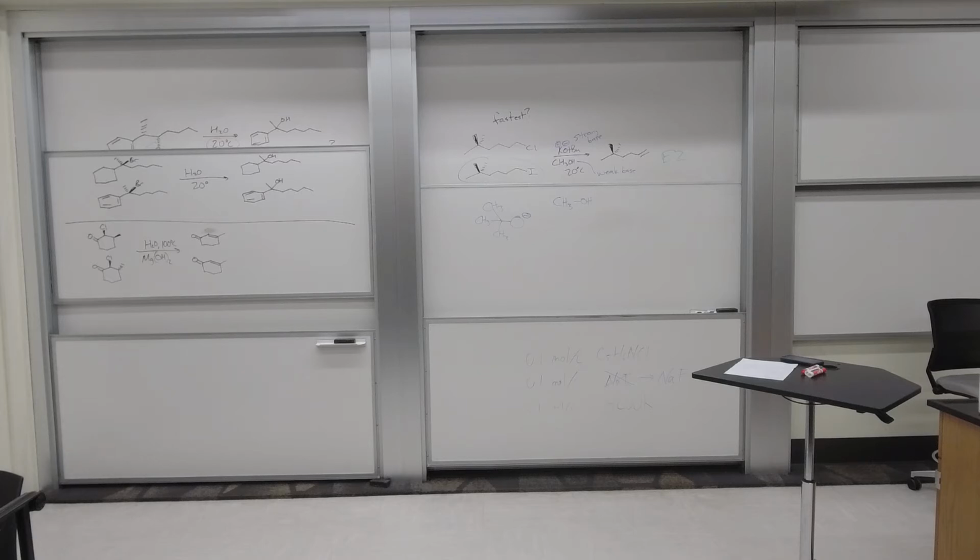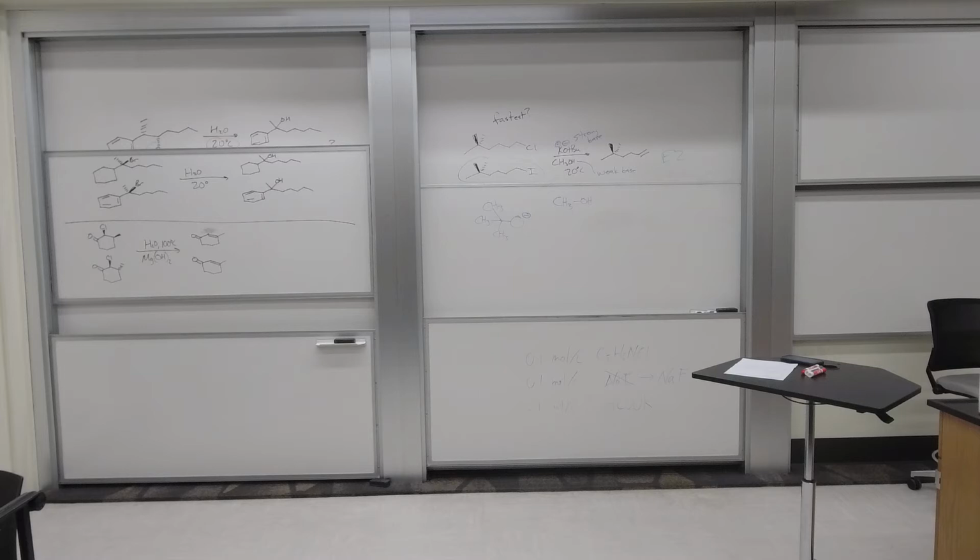That is not a guarantee, right? This would be a cruel thing to do to you as a question, like predict the product, right? Because everything on the board in that flow chart suggests this would be an SN2. And in fact, it might be an SN2. I've seen t-butoxide do SN2 reactions. It's just not real good at it. It very commonly does E2.